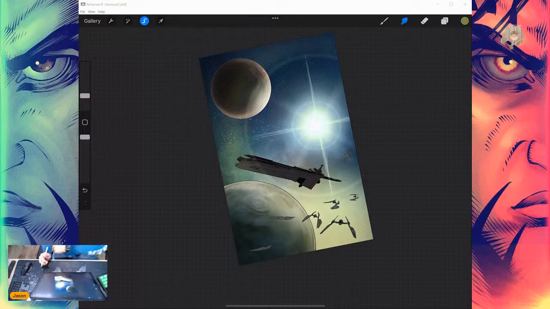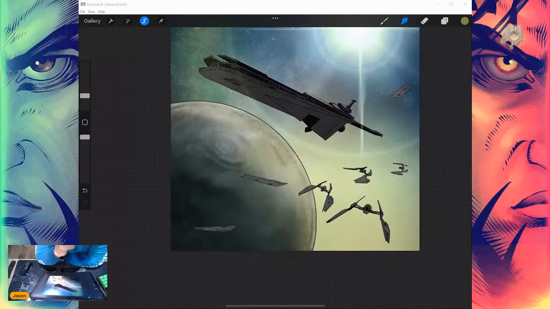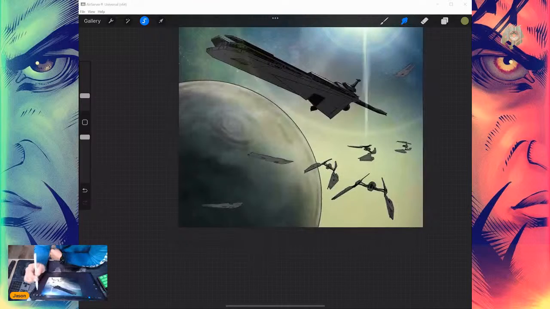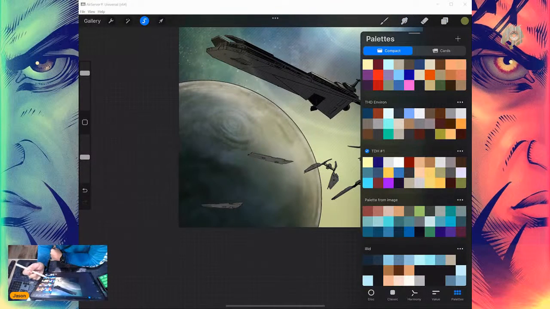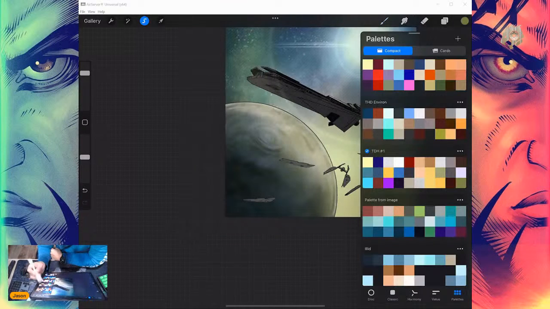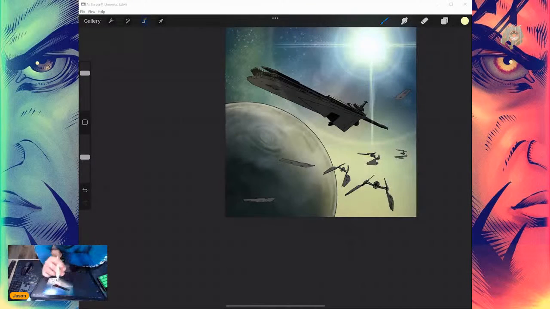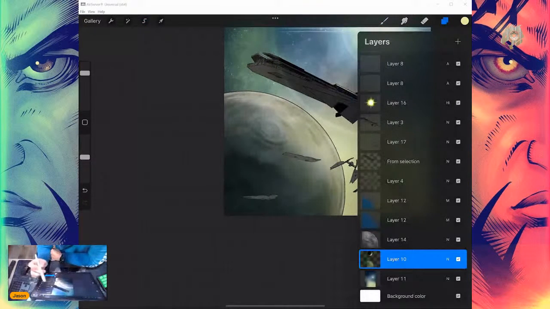Okay. I'm going to do some light reflecting up. Maybe there's a moon or something. There's a moon that's reflecting some light back on it, maybe. I want it just to be this dead space.